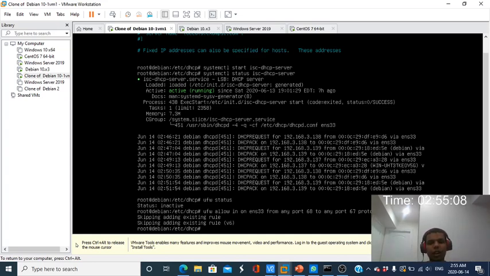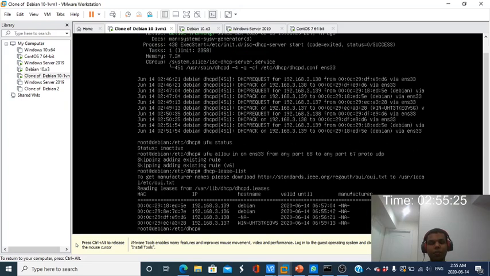After that I'm going to type the command to check the DHCP lease list. This basically shows the VMs which are currently running. Here you can see 192.168.3.137, which is the IP address of my Windows server.